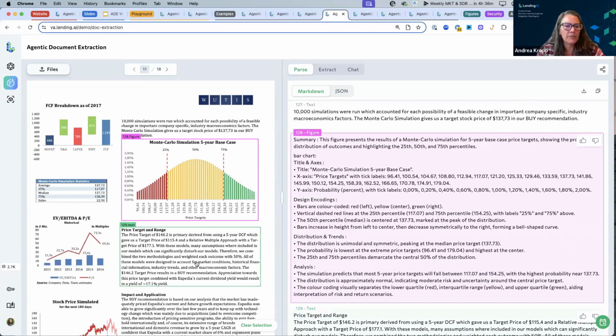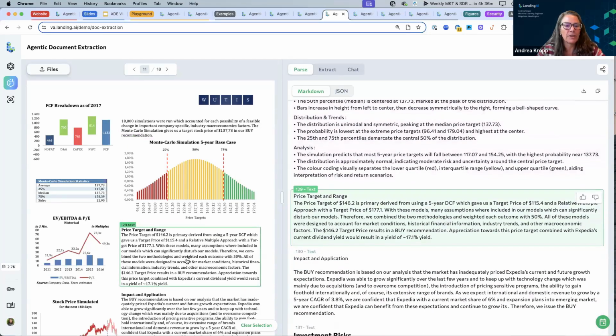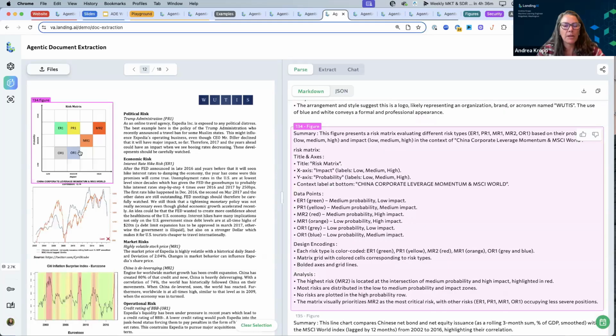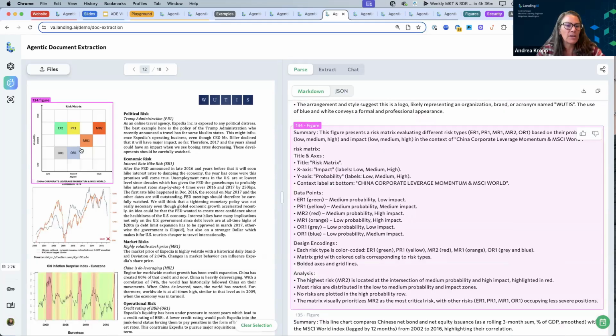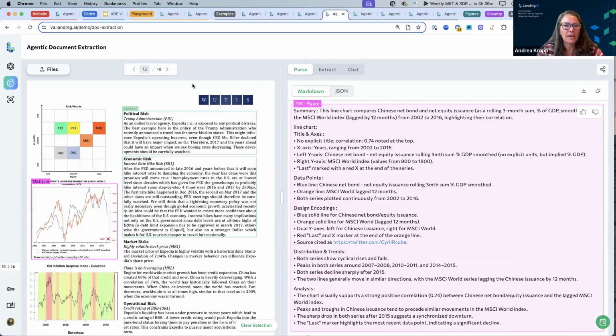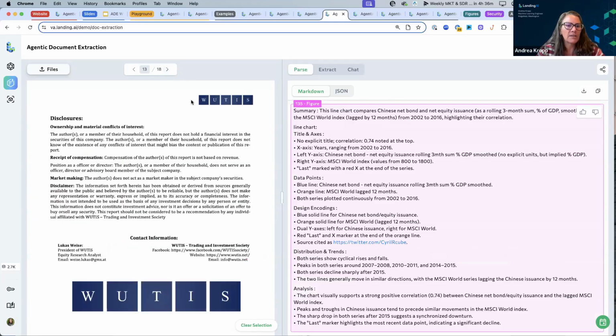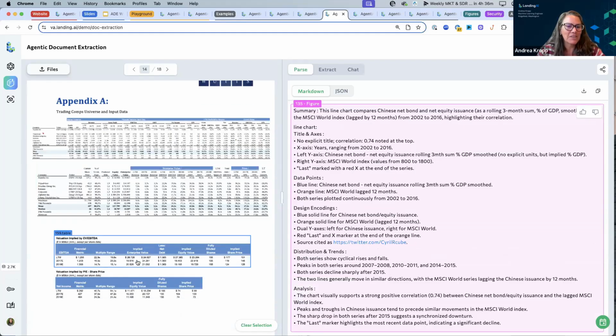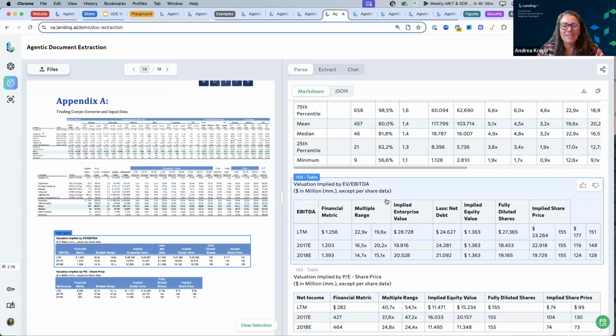So if you were an investment analyst and you wanted to create a RAG pipeline to be able to actually chat with this document, you're going to be able to create a pipeline where you can chat with the figures in an intelligent way, not just with the text. So we're really providing this rich extraction of the figures, and also this tiny text in the appendix.